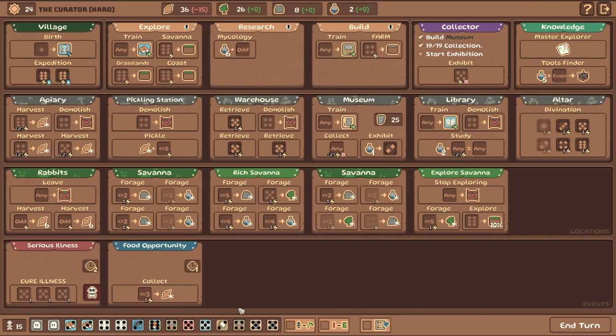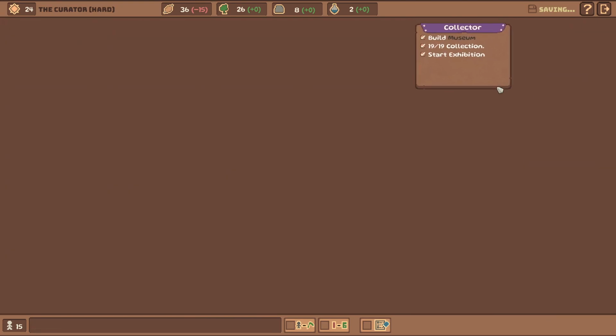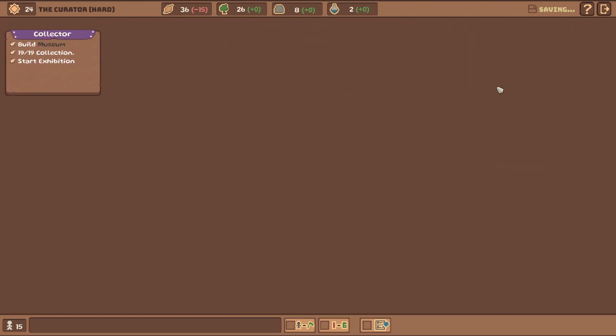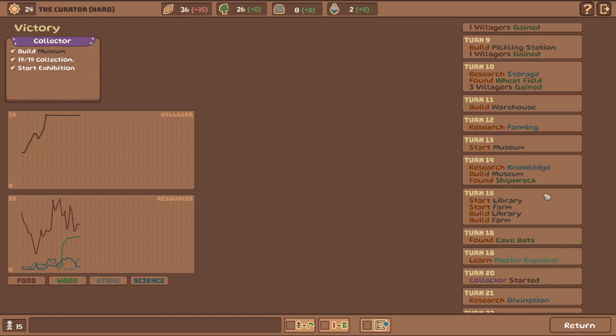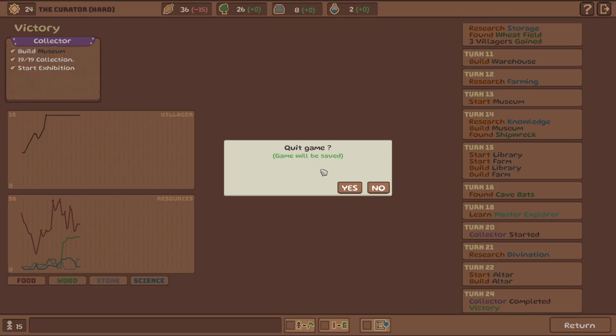So, we have two curators of 5s. There we go. Achievement unlocked. Collector. Wonderful. Well, GG. Hopefully you enjoyed the episode. And next time we're gonna do something very, very interesting.